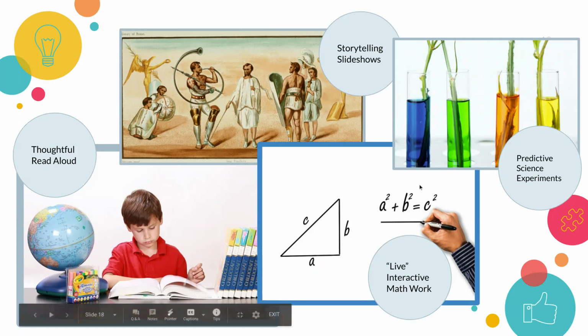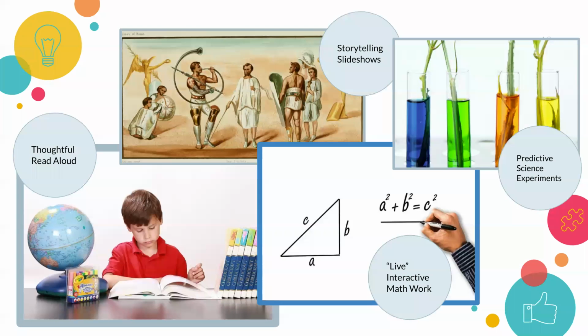And then, of course, you can also use it for things like predictive science experiments. By using EdPuzzle, you can take a video of yourself doing a science experiment, and right before that best part of the experiment happens that really shows them how everything is going to work together, you can force that video to stop and ask them: what do they predict? What do they think is going to happen next? Why do they think that's going to happen next? And EdPuzzle won't let them go forward and see the rest of the experiment until they've done that, which is really awesome.